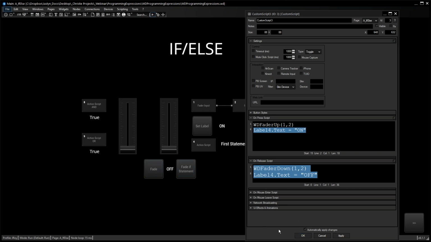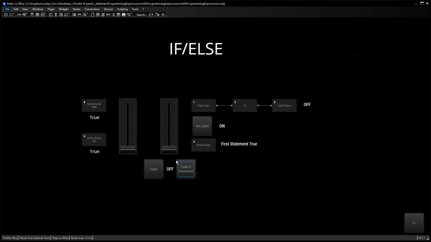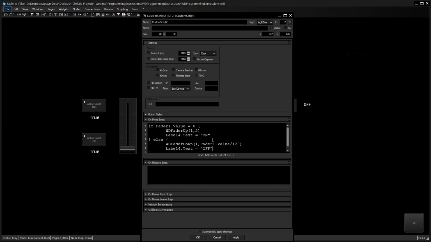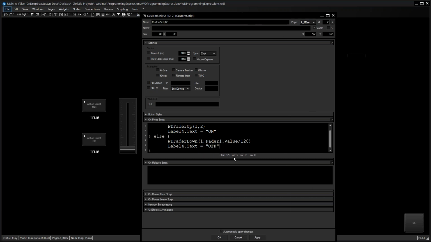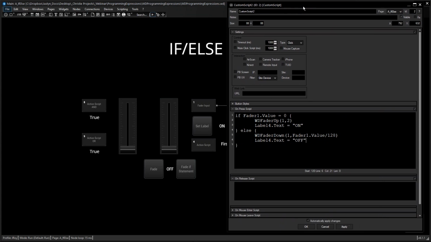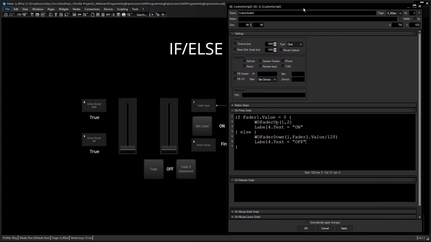So what we can use instead is an if statement to do the same fade. So in this button, what we have here is a different approach to the same thing, which is probably the dangerous part about programming. You can do everything 100 ways. So right now we're going to compare the same fader.